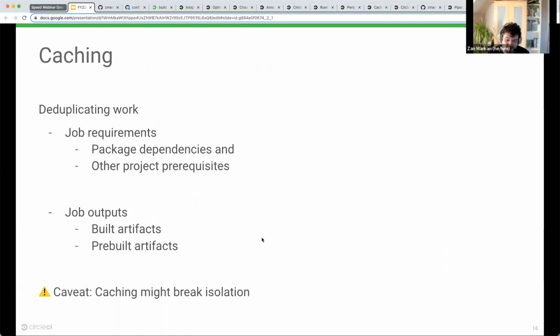So if you have a cache, because you're not downloading the dependencies every single time, you're not doing everything in isolation. So some people don't like that, some people do. I would argue that caching does speed up things so much that it's worthwhile potentially breaking that isolation.